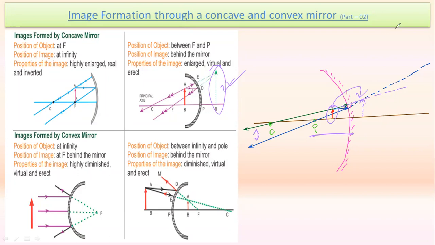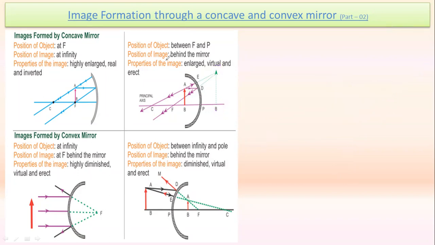Is there any doubt? यहाँ तक में कहीं पे कोई भी doubt है तो पूछ सकते हो. Yes? Sir, convex और concave mirror का जो reflection है वो irregular हुआ? नहीं, दोनों ही रेगुलर रिफ्लेक्शन है. दोनों ही, चाहे वो कॉनकेव के लिए बात करें या कॉन्वेक्स के लिए बात करें, दोनों ही रेगुलर रिफ्लेक्शन करेगा, क्योंकि मिरर है तो स्मूथ सरफेस होगा, और अगर स्मूथ सरफेस है then there will be a proper even reflection.